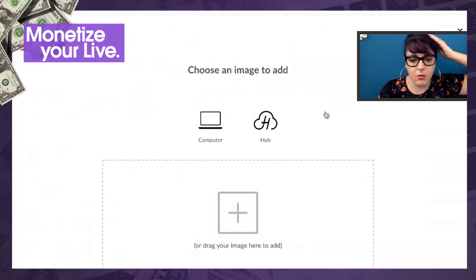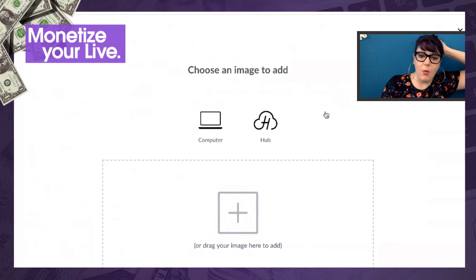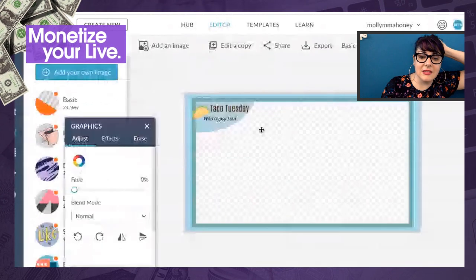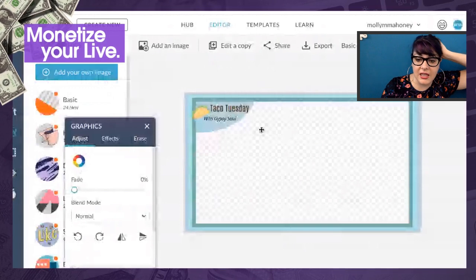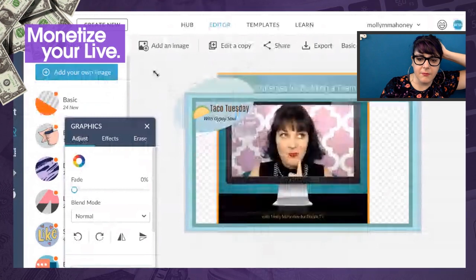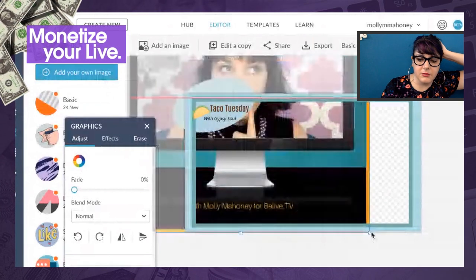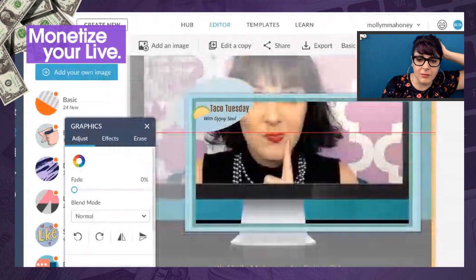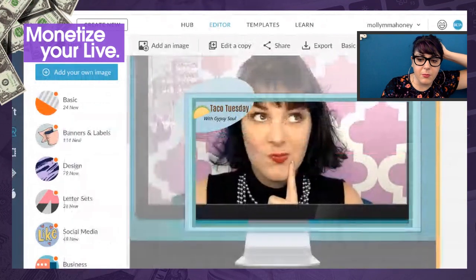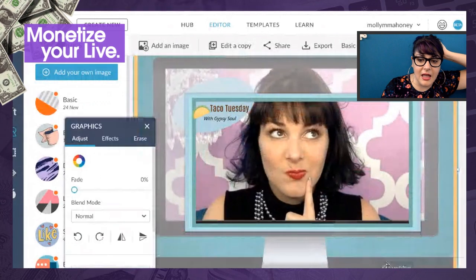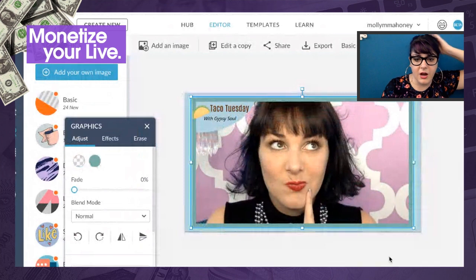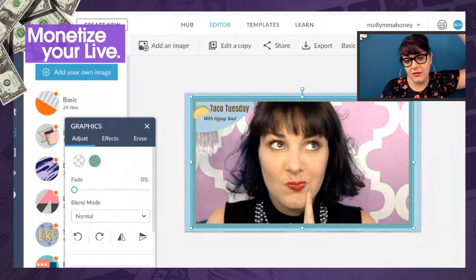So here, this is actually me, my old little set that I used to have, which was so fun and cute. And I'm going to add this into the background so that I can check it, move layer to the back. Ooh, it's better if you actually have a photo that's just you on camera, right? But we're going to see what this looks like if we bring it down into the screen. Like, how is this going to look once we're there? And then that's what the frame is actually going to look like, right?